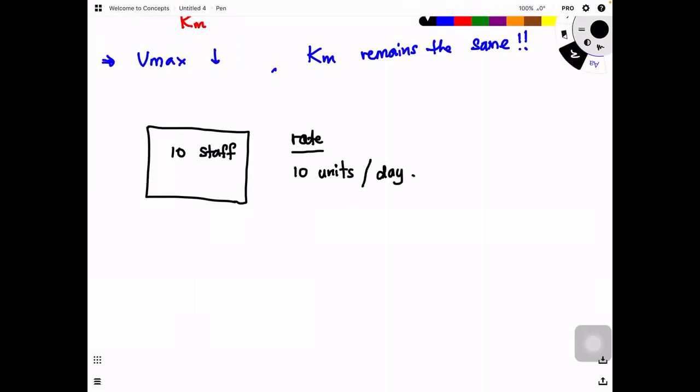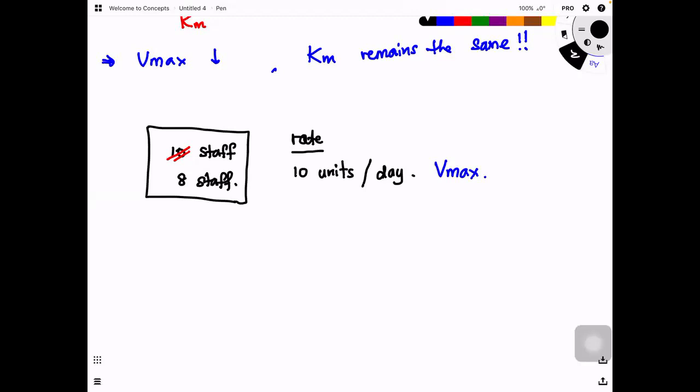So 10 staff, 10 of them work the whole day, they reach what we call the Vmax, the maximum already. Because if I give them 20 works, 30 works, 40 works, it is useless, because the maximum they can do is 10 works per day. Are you clear? So this is the Vmax, the maximum rate that I can achieve. But now what will happen to my company? Very sad, in this case, 2 of them die, COVID, let's say. So I have 8 staff only.